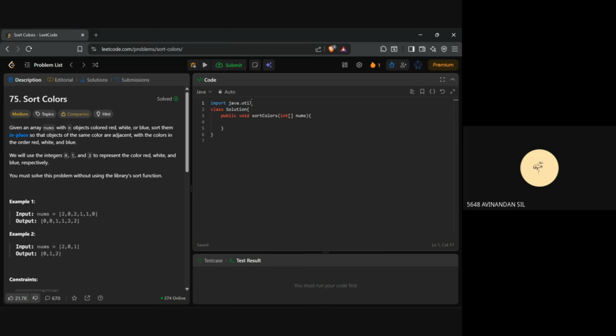Import java.util.Arrays and एक null check डाल देते हैं. And Arrays.sort(nums). Okay. This should, although question में हमें बोल रखा है कि library sort functions should not be used, this technically हम sorting कर रहे हैं, it should still work.